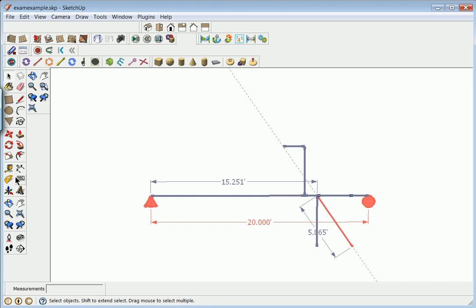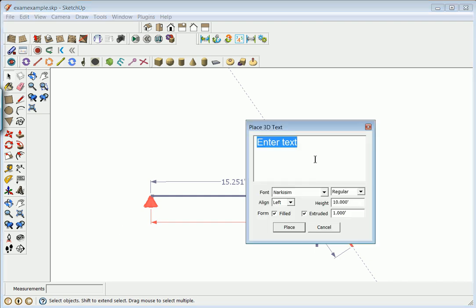So I'm going to try to put in some text here, which is a little bit harder to do, but uses 3D text. I'm going to click on that one there, and I want to put my height a little bit lower. This is what you do on paper if you're smart.